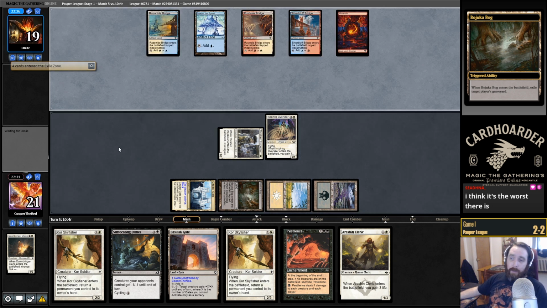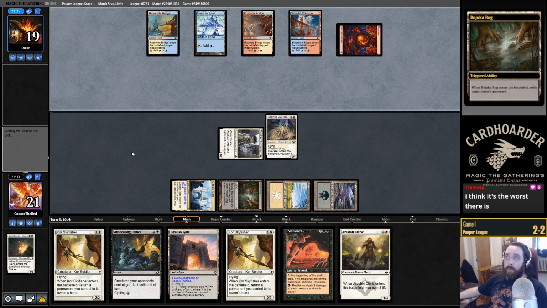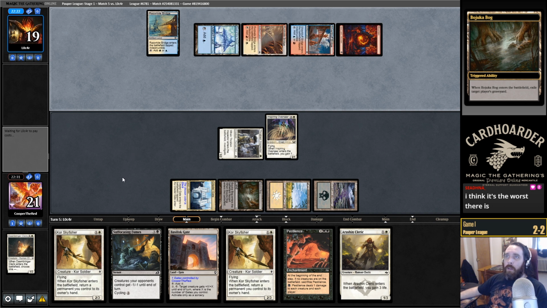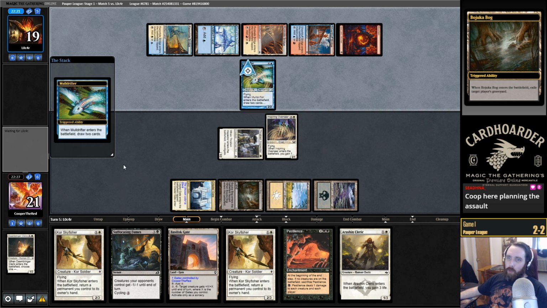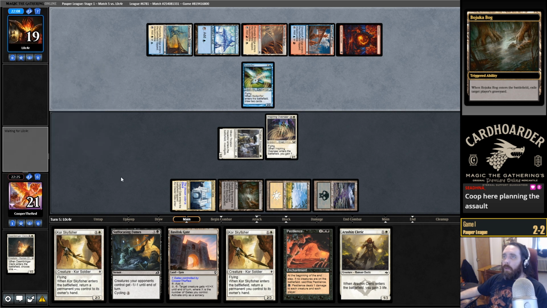It means that if they're playing Terror, it's going to be pretty hard for them to play a Terror this turn. They end up just playing a 5-mana Moldrifter, which is going to be pretty good if they have Ephemerate to back that up on a later turn. We don't really have a way to get rid of it right away.